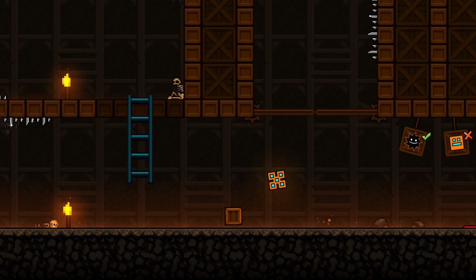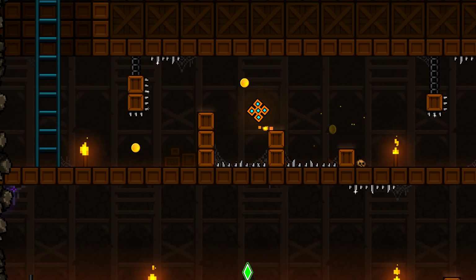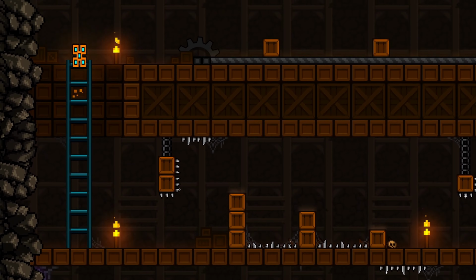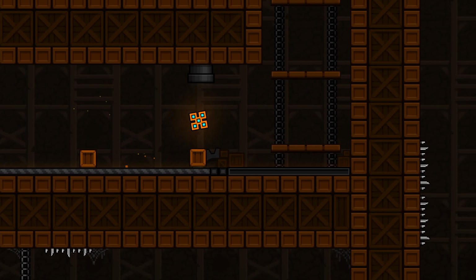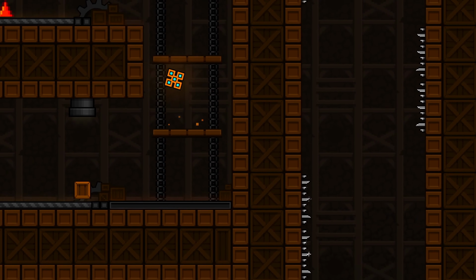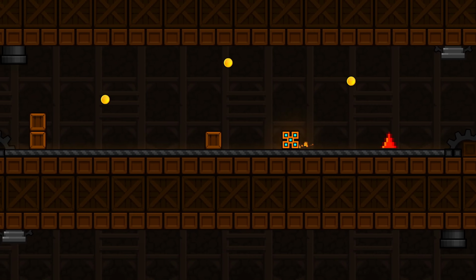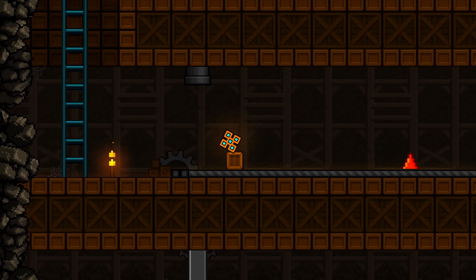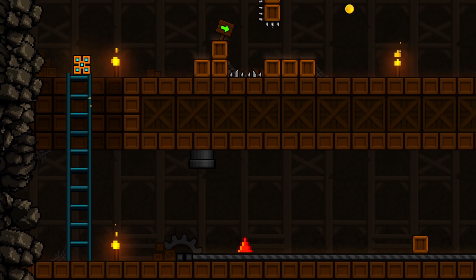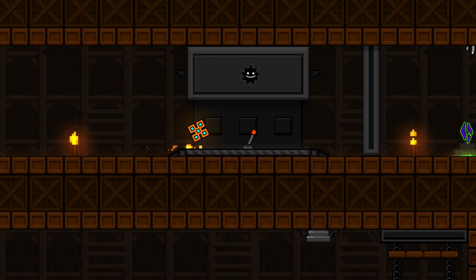They're gonna throw a box at me. Yes. I want to get squished. Going up. Alright. We don't want to touch the spike. And I did it. Now it's time for a boss fight.